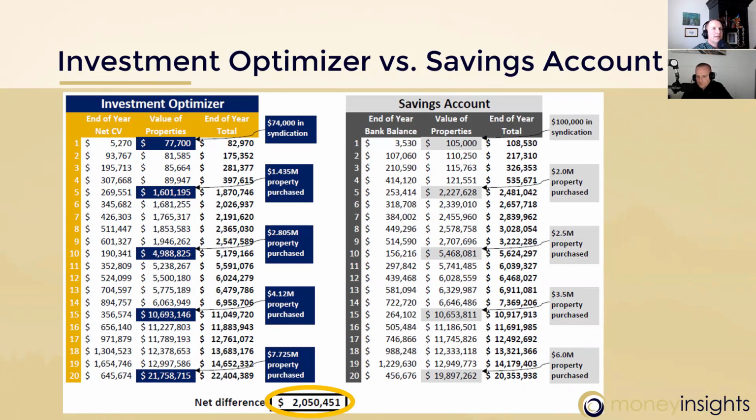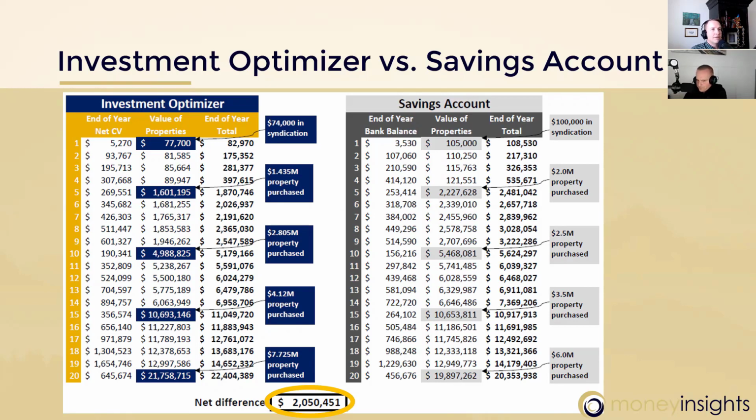Now, let's break it down a little bit, because initially you may have noticed in the first year, that first syndication we go and invest in, on the right-hand side, we have our full $100,000 ready to go in. On the left-hand side, $74,000 going. We'll get into the vehicle and what we're using here, but right up front there are costs to doing that. But what happens is, if you look at year 10, when we make this purchase, by this point we have a larger property that we can purchase because of the things Christian talked about, the growth and this additional efficiency by having value in multiple places at the same time. And that difference just gets bigger as time goes on.